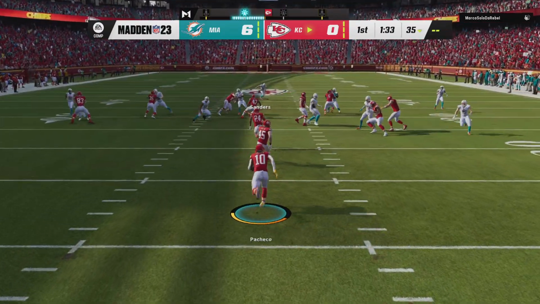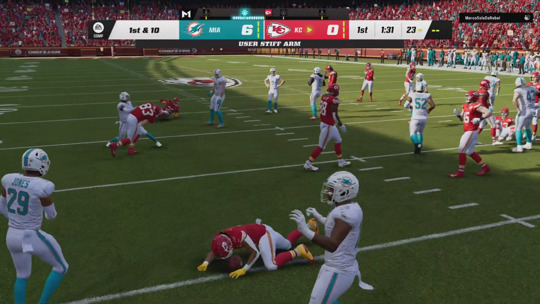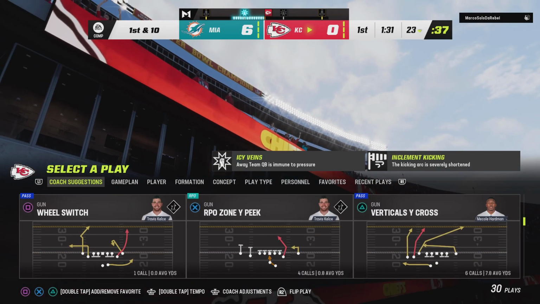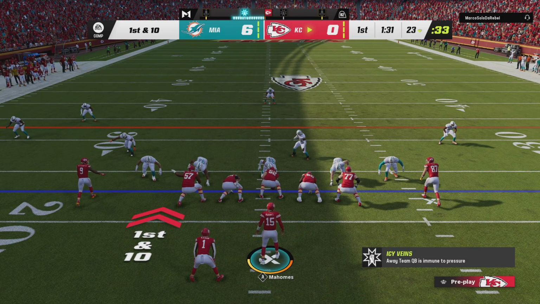From a yard or two deep, here comes a return. And ultimately he cannot get this out to the 25-yard line as he's dropped at the 23. The Chiefs offense about set to begin this drive.